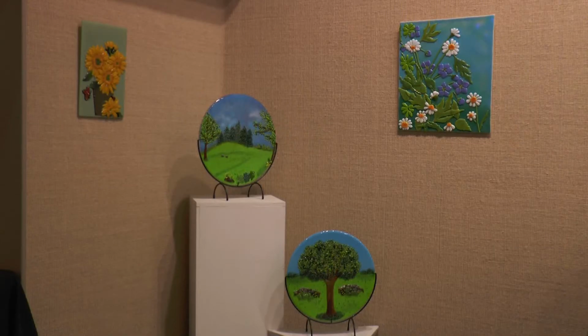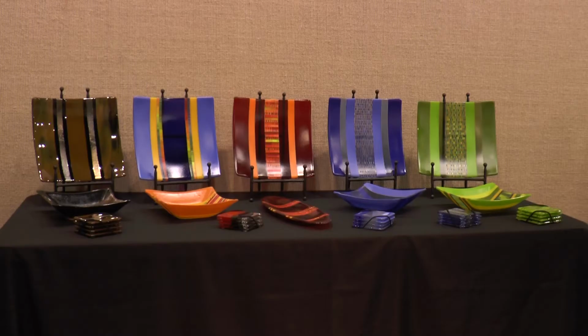I just love the way that it captures the light and just the energy. There's a lot of really beautiful stuff, some of it's more geometric, and I would imagine that's Jim's work. And then you're doing the landscapes. So this is an art form that, with the two of you working together, really produces a lot of varied results. So it's just about anything that somebody would want, you could find in here. I think it's really varied.